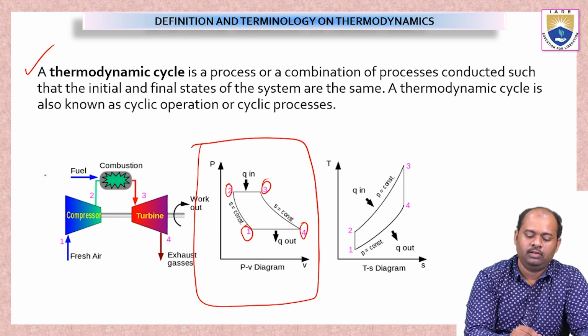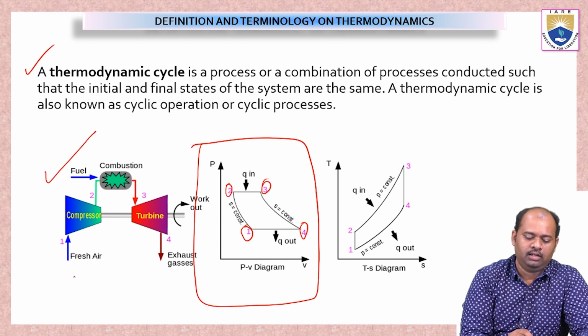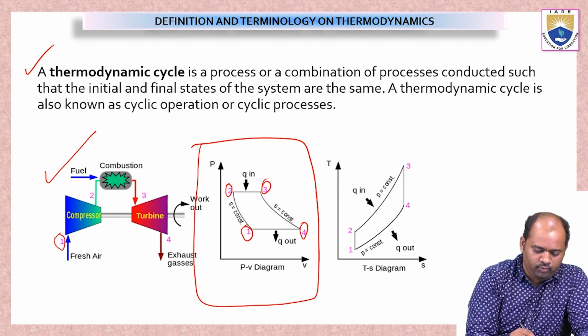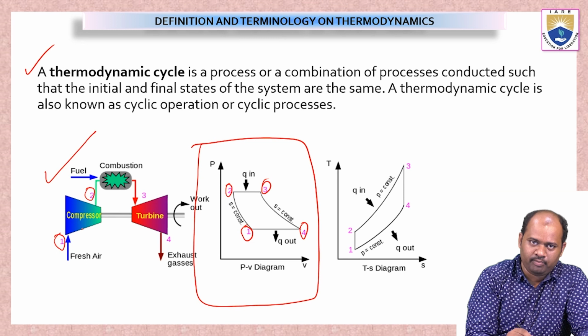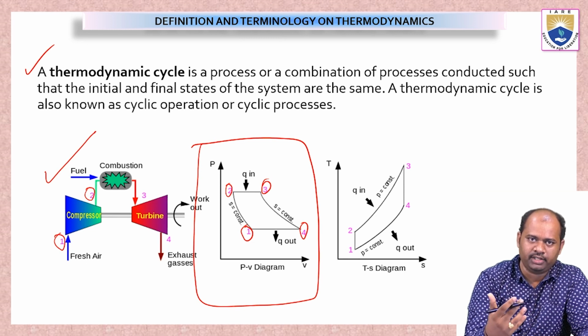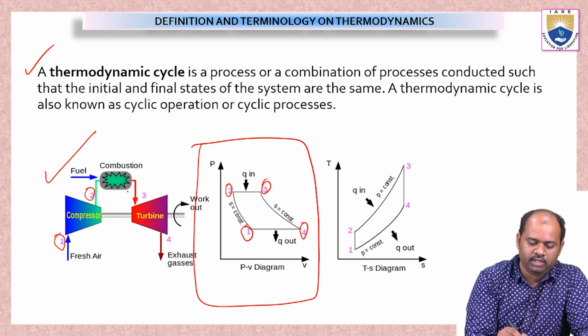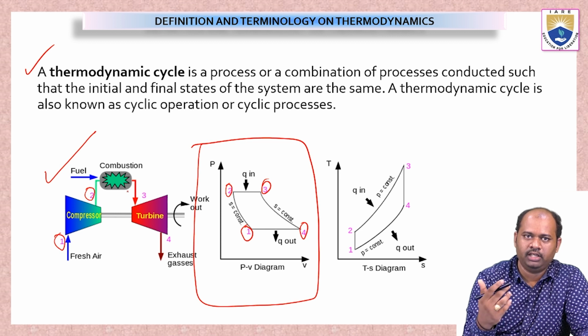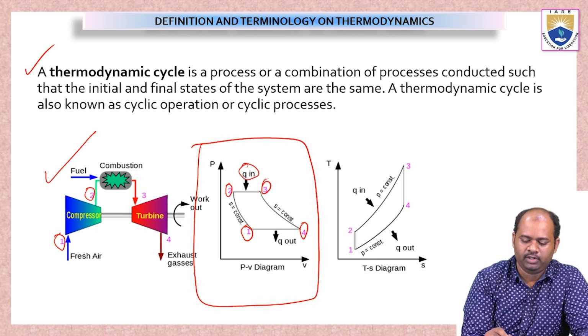Now we'll see the example of an air compressor and combustion chamber. Between points 1 and 2 there is a compressor where we take fresh air and compress it. While compressing, the pressure will increase. Between 2 and 3, we add some fuel to this compressed air and make the combustion happen. Between 2 and 3 there is some heat addition to the system, that is, heat is added to the system. This is shown in the form of Q in, between 2 and 3.